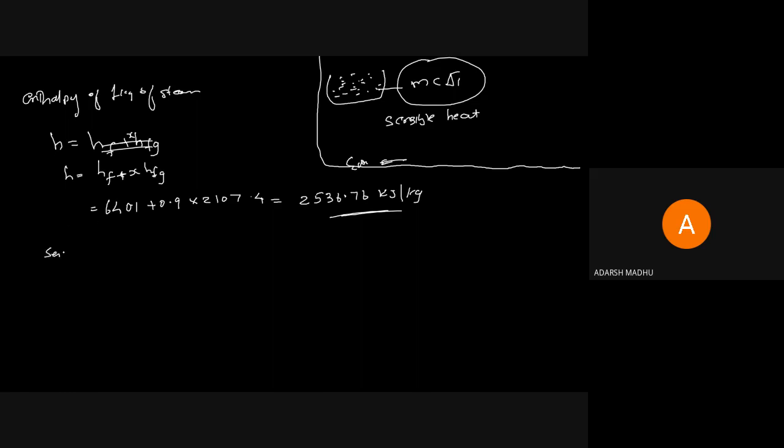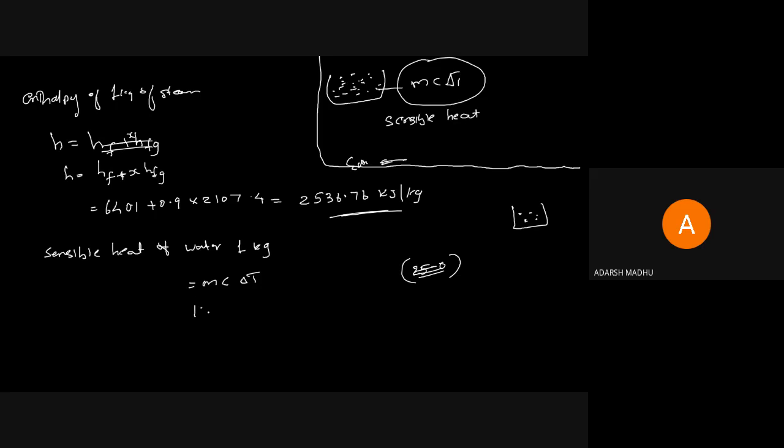Then you want to find the sensible heat of water, for 1 kilogram, right? So mass is taken as 1. It is mc delta T. Here there is no change in temperature. It is the initial temperature of the water, the initial sensible heat of the water. So there is no change in heat, it is the initial heat. Delta T is T itself. How much is given? 25 degrees Celsius, right? 25 minus 0. Okay, initial temperature only. There is no change in temperature here, so delta T is T itself.